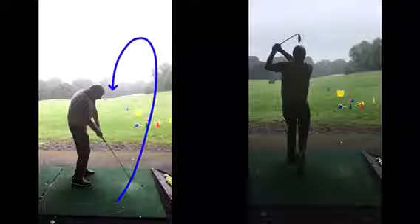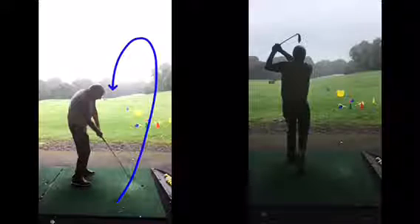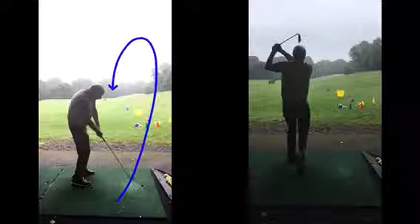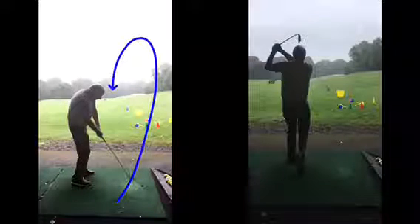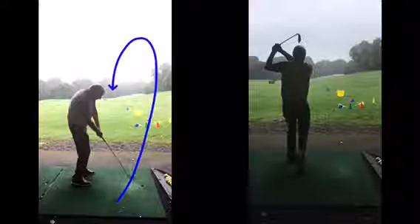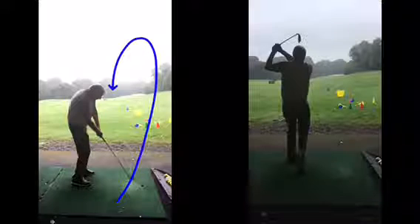As long as it goes higher because you're getting more of a penetrating flight — at the end of the day, if you can hit the golf ball high, you can always take more club and grip down to get the same distance but lower. So if you hit a 7-iron say 150, and you want to hit the ball lower, take a 5-iron, grip it down to a 9-iron length — it goes a 7-iron distance at 5-iron height. If you're a low ball flight hitter, you can't take a more lofted club to get higher shots — they won't go far enough. You can't make a 9-iron longer. So if you hit the ball high, you can always manipulate the ball flight high and low depending on the conditions.